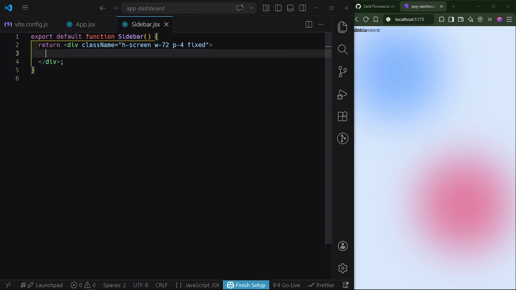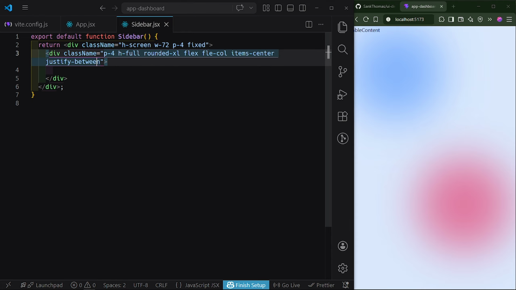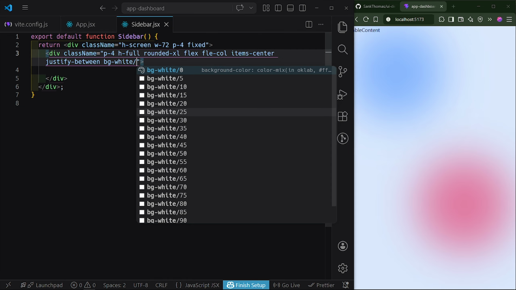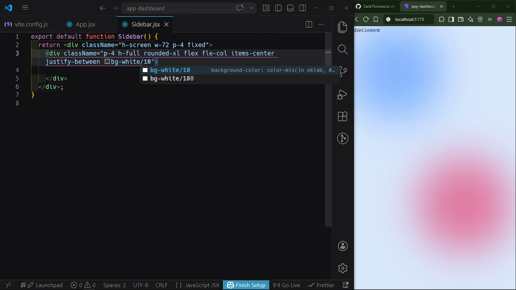And then inside this div, we're going to have another div with a class name of p-4 and h-full, rounded-xl, and then flex and flex-col, and items-center, and then justify-between. And still within these class names, we need to give it a bg-white with an opacity of 10 because we want to make it glassmorphic.